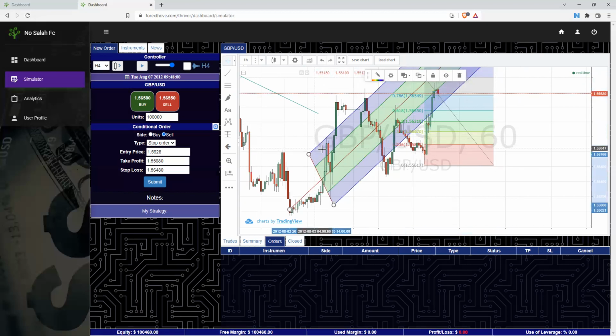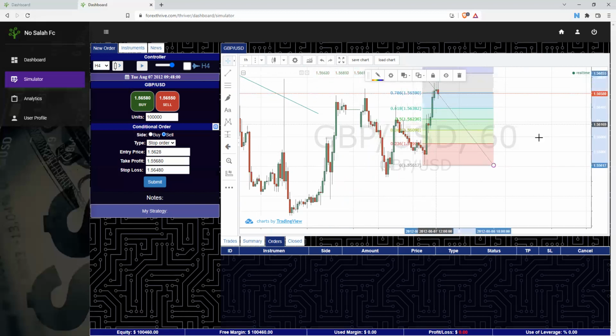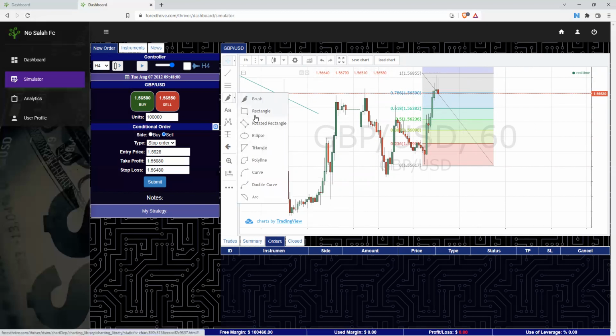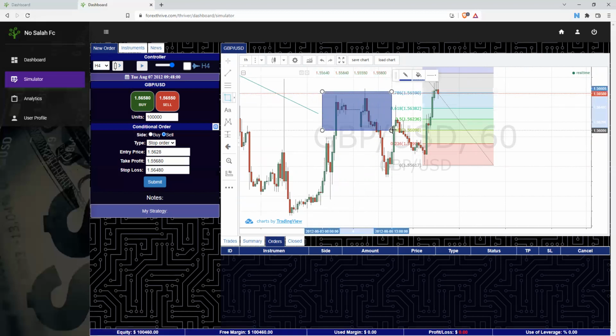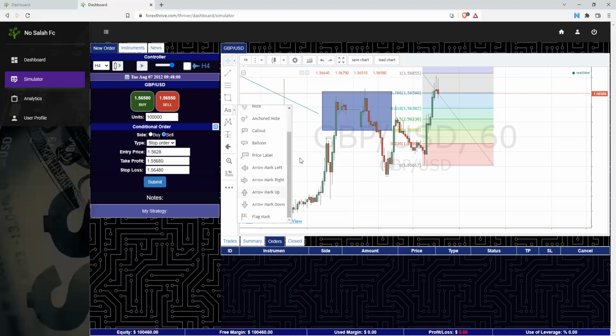And let me take this off so that you guys can clearly see the fib retracement. Just say you want a fib retracement, for example, you can have this easily. There are different tools you can explore. You have a brush, rectangle, right? If you want to show a consolidation box, for example, a rectangle might be necessary. Many things. You have a text, you can type different stuff you want to call out.